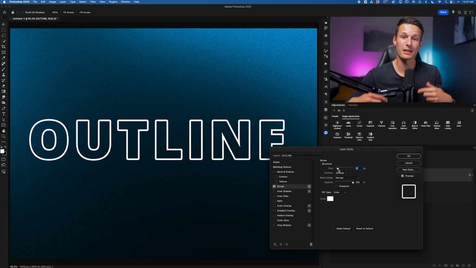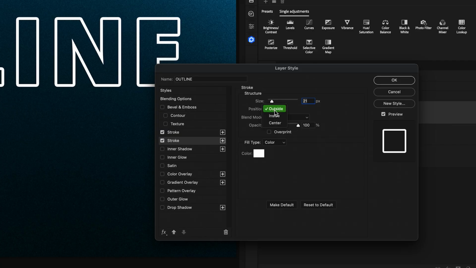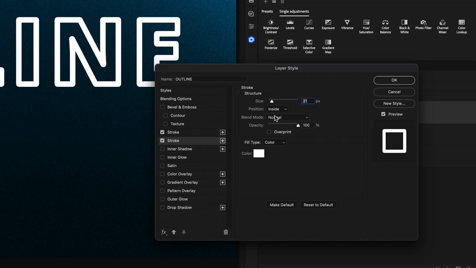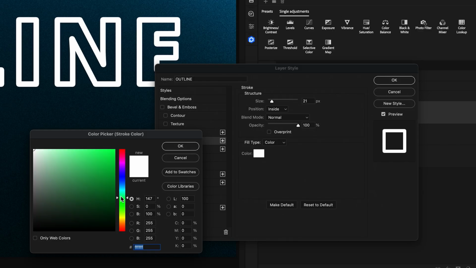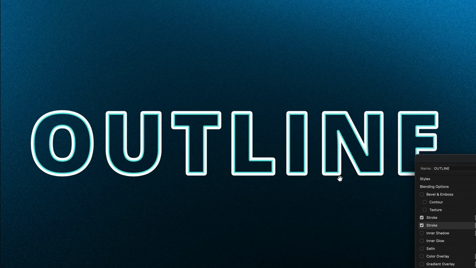And if we wanted to add additional colors to the text outline, we can actually add additional strokes. Just click on this plus icon to create a new stroke. Then I'll click on that underlying one. Change the position to, let's say, inside. So now we have one on the outside, one on the inside. And then we can change the color to something different. Let's go and choose a nice blue here. Click OK, and you get the idea of how we could potentially go and use this to customize our outline text a little bit more.